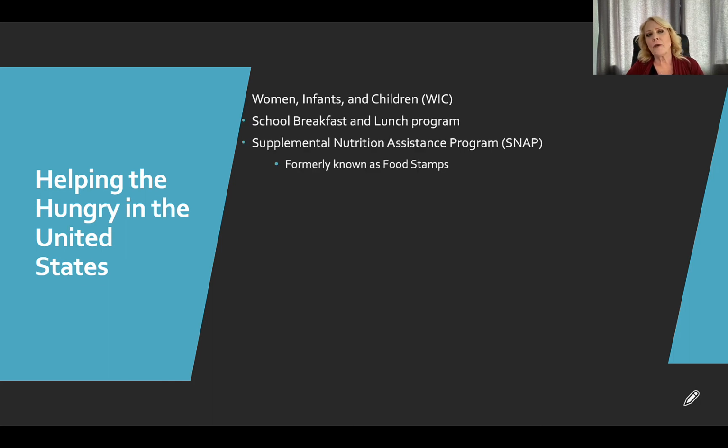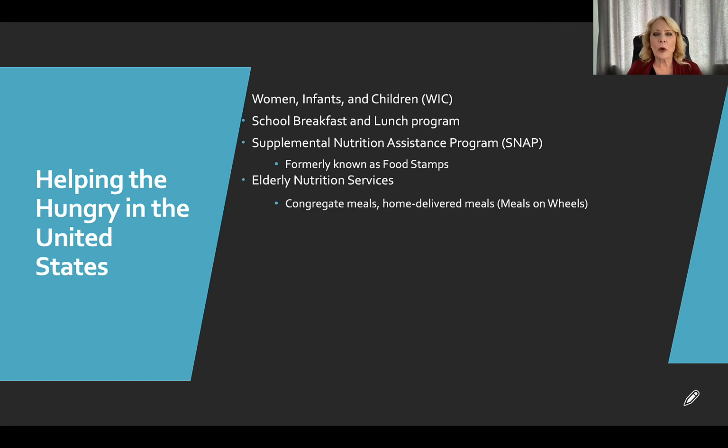And there's also, of course, breakfast and lunch programs, and a large number of children every single day go to school, and these are the only meals that they receive in a day, the breakfast and lunch that they get at their school. There's also what's called the SNAP program. This used to be called food stamps, but now we call it Supplemental Nutrition Assistance Program. And of course, these are electronic benefit cards now, the EBT cards, where you can go and buy food on these cards. And of course, this comes from the government and is given to people depending on their income.